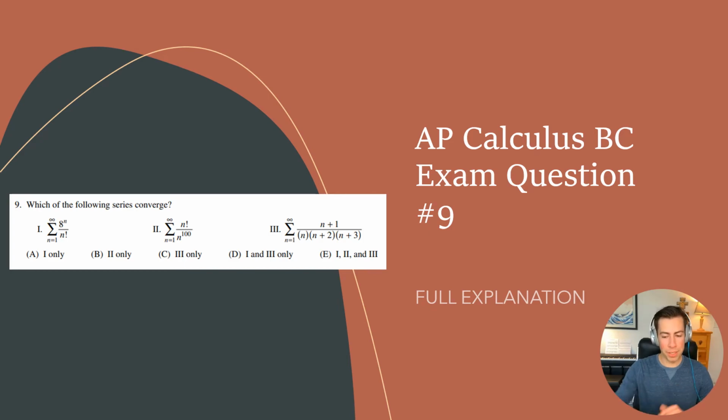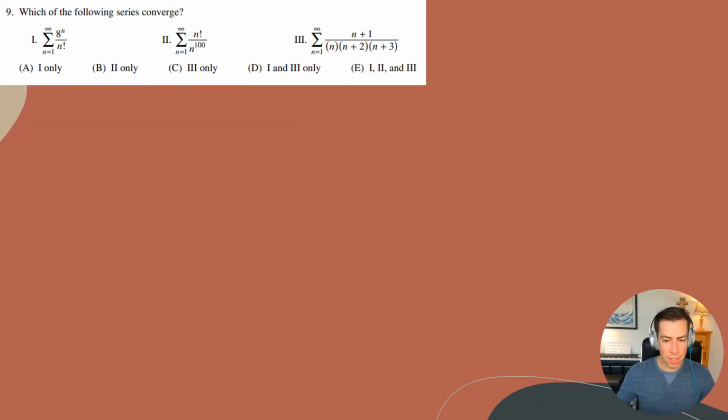Okay, question number 9, here we go. So I have which of the following series converge? Now I'm given 3 series, I'll just go ahead and do them one at a time. So let me start with this first one. This one is a ripe candidate for the ratio test, so let me go ahead and get started.